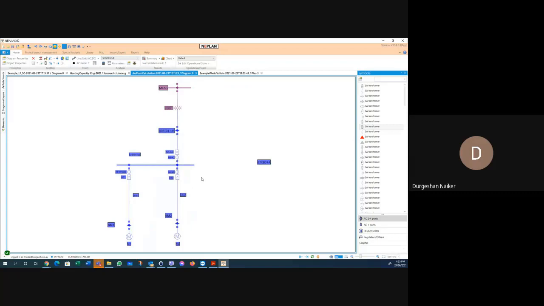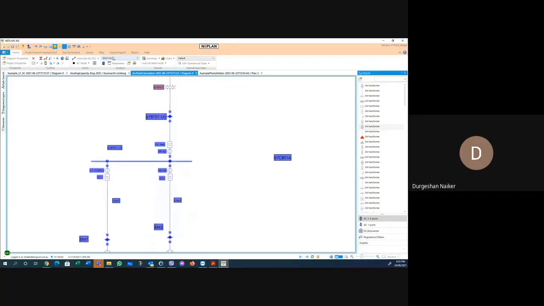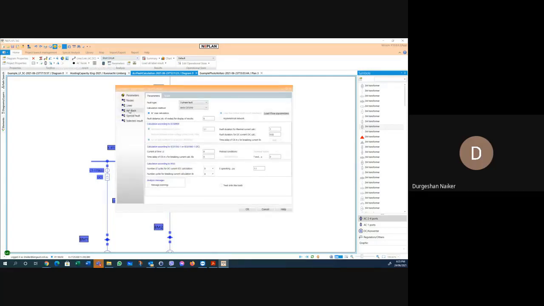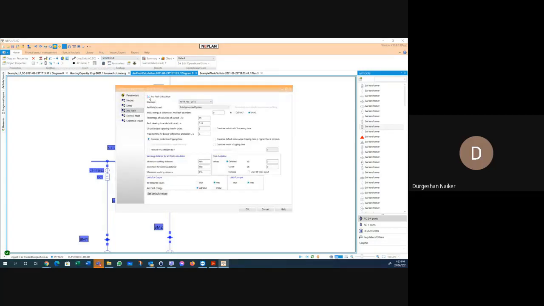So in this case, we are doing a study. To do an arc flash study, we still have to do a short circuit study, but in the parameter settings I have to tick this button here. Can you see it says arc flash calculation? Then you can choose any of the standards to do the calculation. We will use NFPA, the National Fire Protection Association one. It doesn't matter; in fact, you can use any one. They all give slightly similar answers.